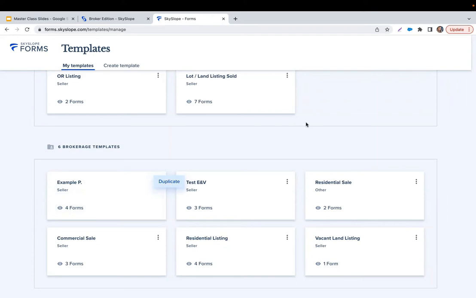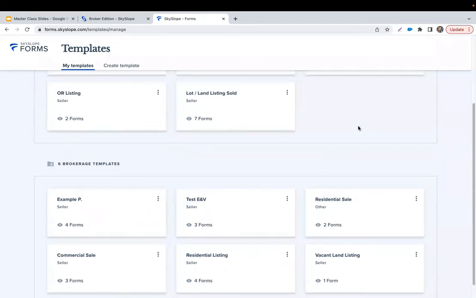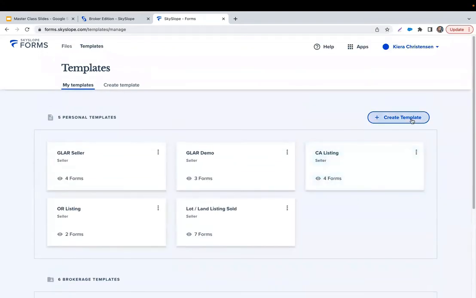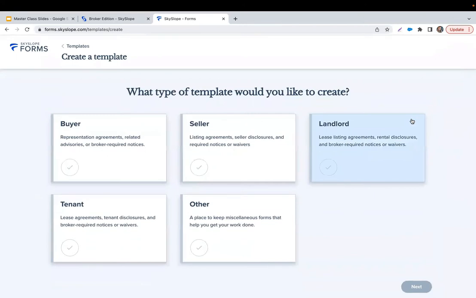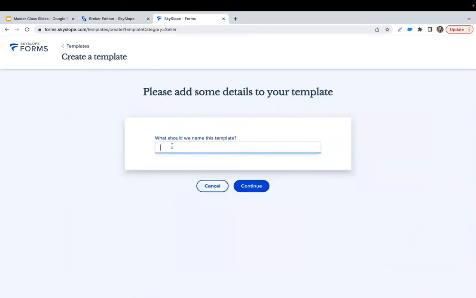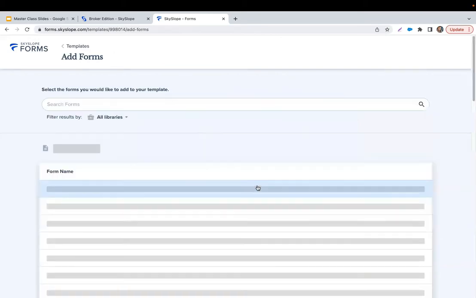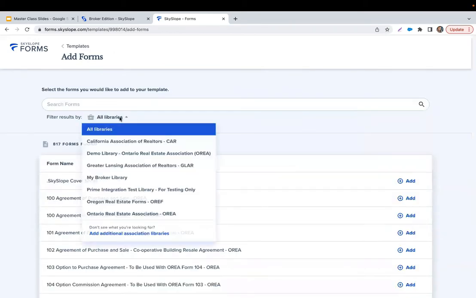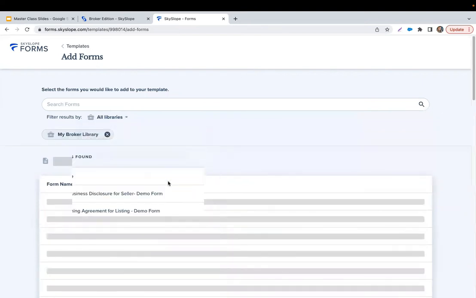Now, these templates are also going to be available, of course, when they create those files. They can pick from these templates, automatically apply the forms needed, regardless of where they are at within that transaction. I'll go ahead and scroll up here just a bit, and I'll click Create Template. Now, today, I'll go ahead and click Seller. Move us forward, and I'll give us the quick demo. Title, so I'll follow up with that later. Perfect. Just simply to highlight the ability to create a brokerage library.